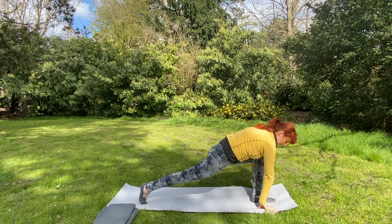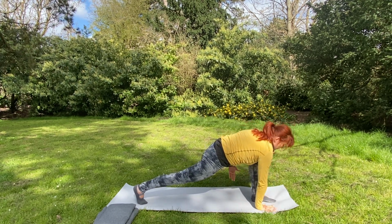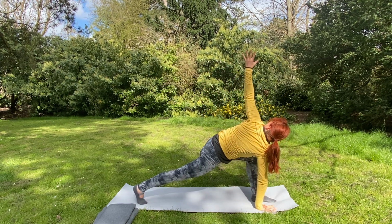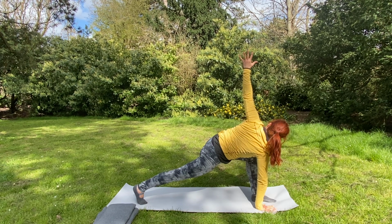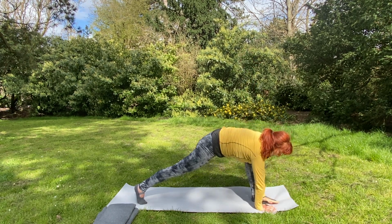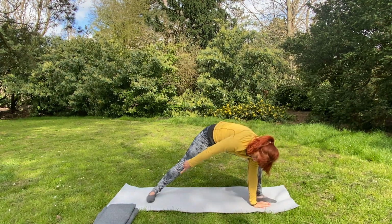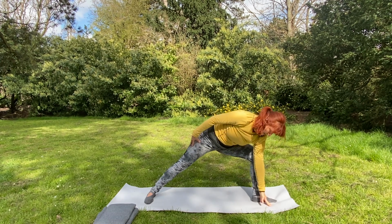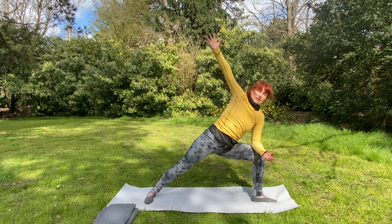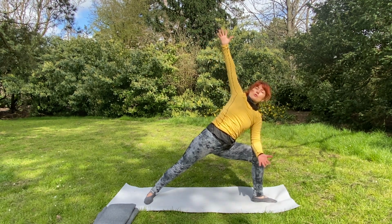So go back with the hands onto the mat, lift that right knee, position the right hand onto the mat, lift the arm, open up, all the way, look towards the sky. If it's too much for you, then just look straight. Now bring that hand in front of the foot, drop the right heel onto the floor, and now you're going to lift that right arm. Again, if this feels too much towards the floor, bring that forearm onto your thigh.